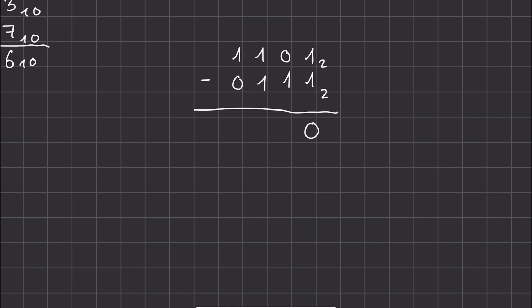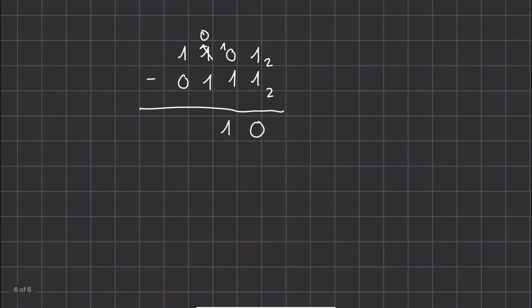Moving on, we'll be trying to subtract 1 from 0. So we notice, yeah, this is not possible. We'll need to borrow from the next highest value. So we cross this out, and this becomes 0. And then we have this borrowed 1. So 1, 0 in binary representation means 2. And then subtracting 1 off it, we'll get 1. So it will be 1 down here. So I'll write this just on the side.